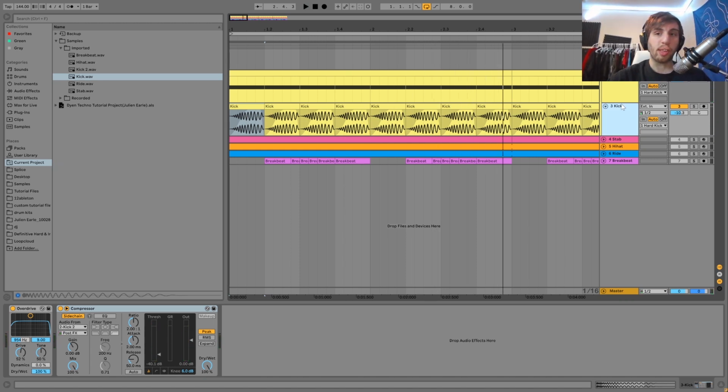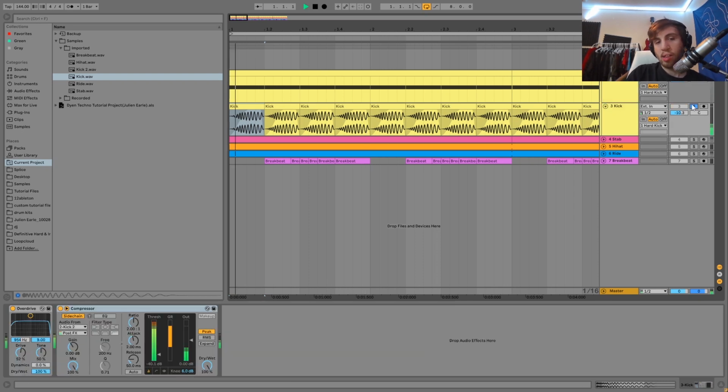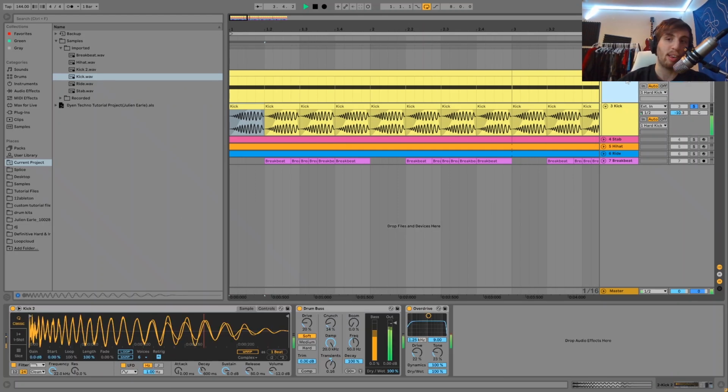I think it's important to use the distortion on the individual layers like this. With this style of kick, it's not just about making it sound distorted. Of course, we do need that in there a little bit, but this bass really isn't even that distorted, and it's got a pretty heavy overdrive on it. What the distortion is doing is adding a lot of fatness. To get that really exaggerated, huge sound, you need distortion because of the fatness that it's going to add to your sounds. Again, this kick could probably go without this overdrive.